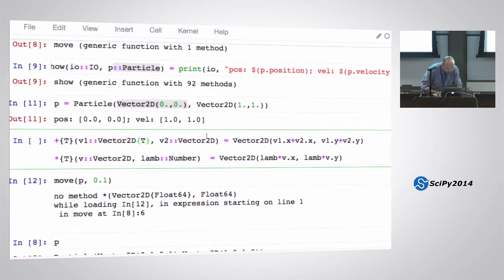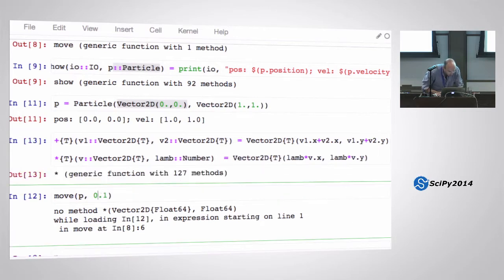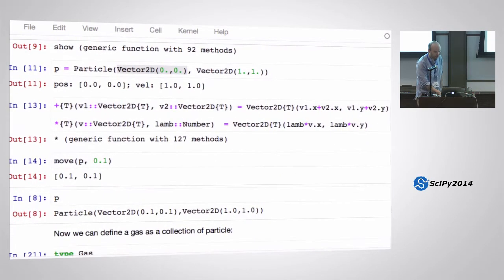So it's a bit strange that you have to put these T's all over the place. I'm not sure you actually have to put them, I think you maybe don't. No, it works. Okay.